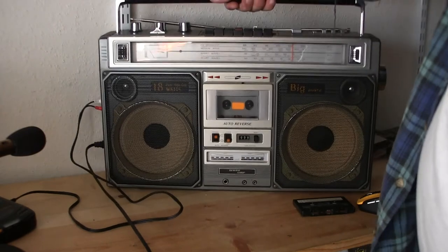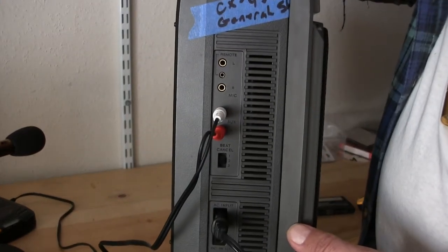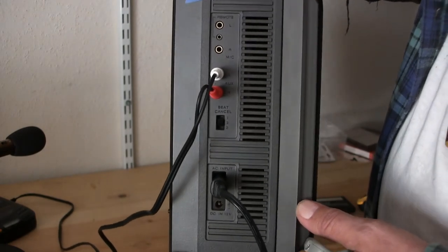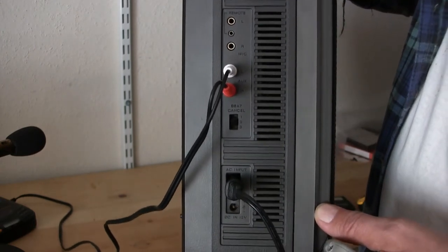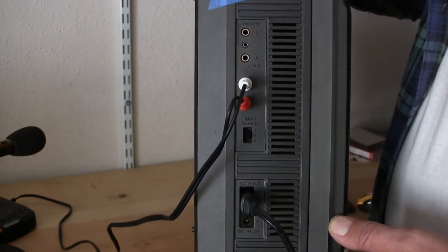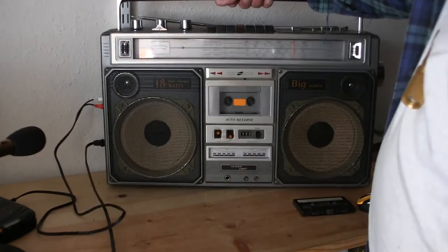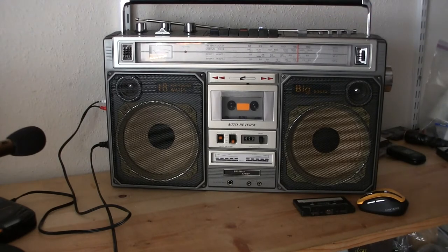Let me show you this. These are the inputs: the auxiliary in, the microphone inputs, the beat cancel, and your two different kinds of power, either battery power or AC power. There's nothing on the other end but a tuning knob, so I won't bore you with that. Okay, so now let's get to playing it.